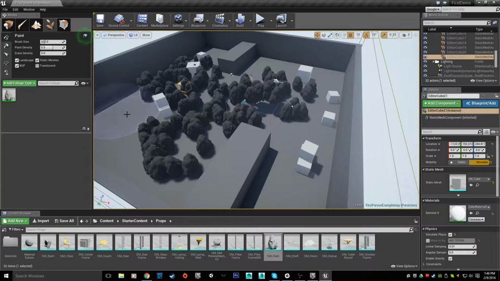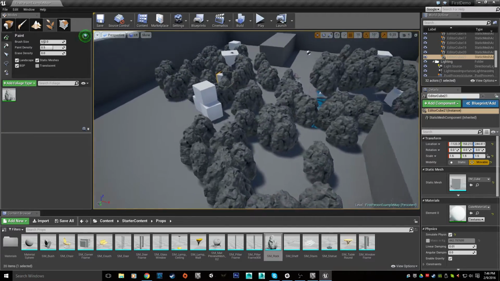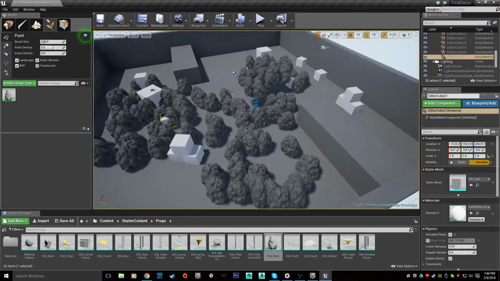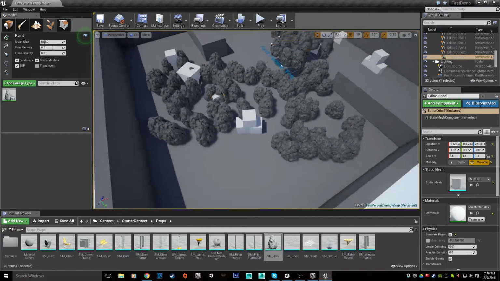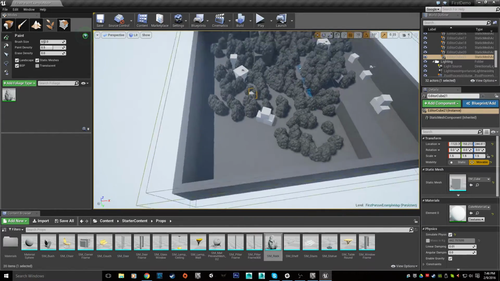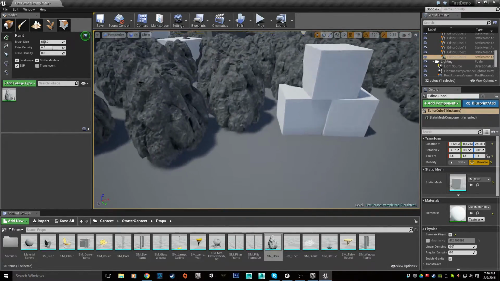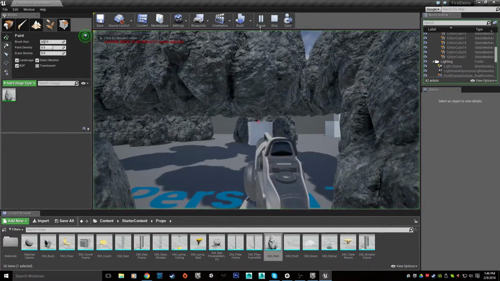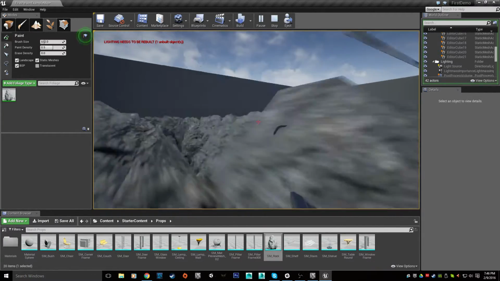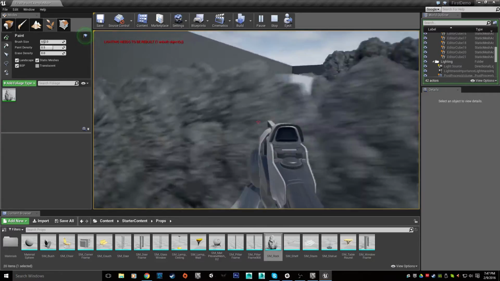In Unreal 3, the minute you use this, you immediately dropped anywhere from 100 to 150 frames a second. It would drop it to under 30 frames a second the minute there was any geometry instanced this way in your level. Right now we've got a lot of instances of this, and we seem to be doing fine. We're not losing anything here, and if we drop into play, we're doing perfectly okay. This is still moving silky smooth and nice.